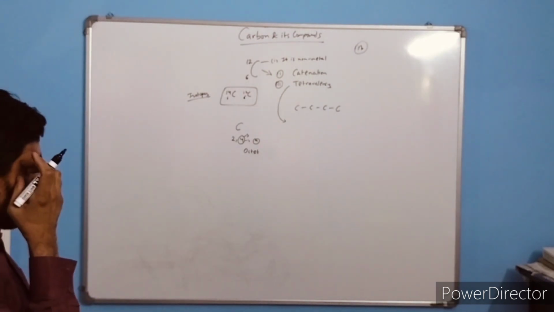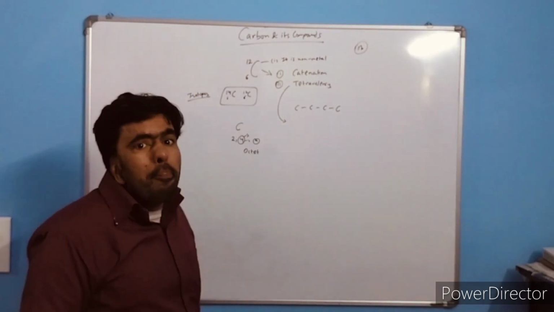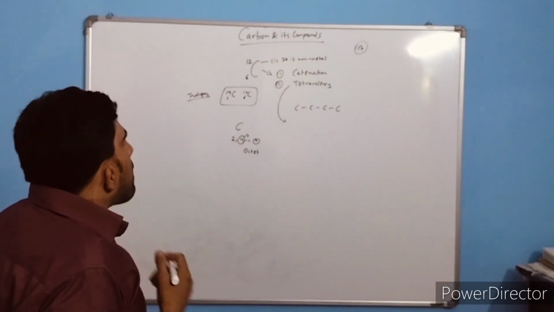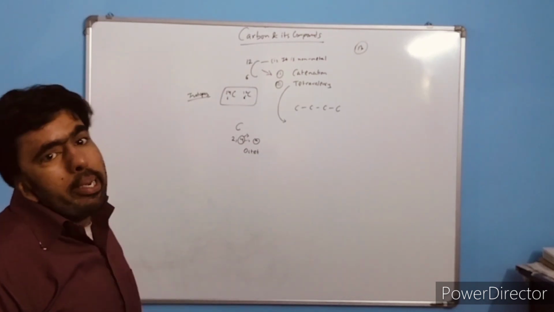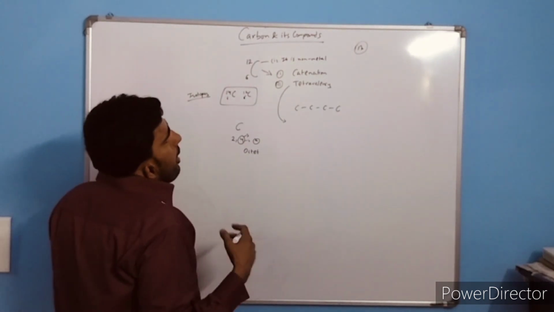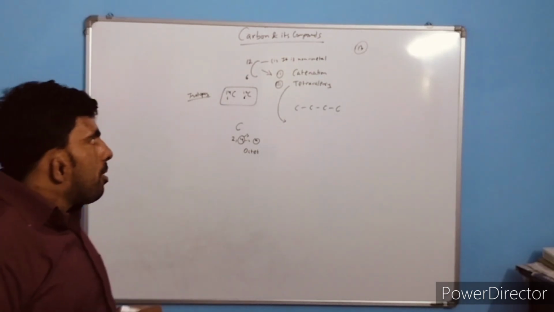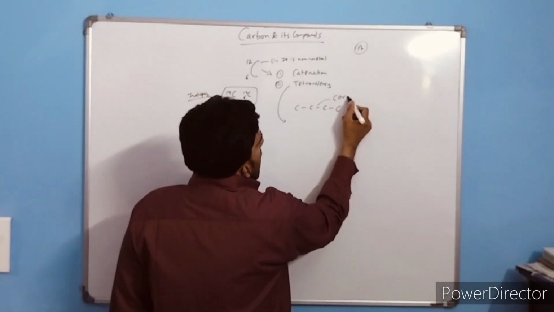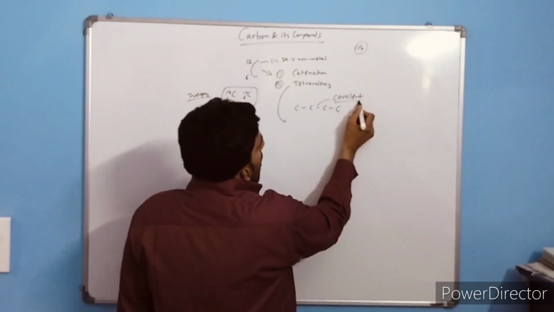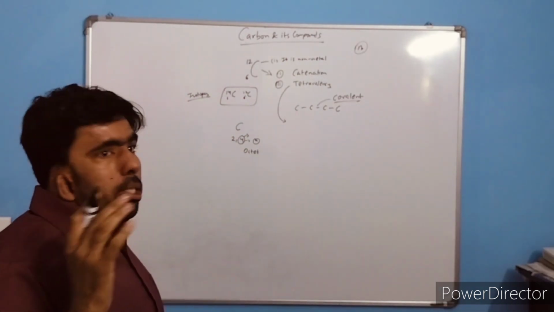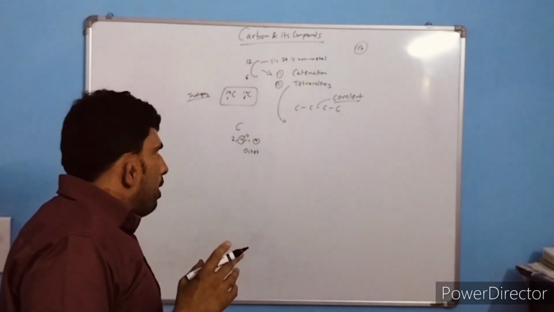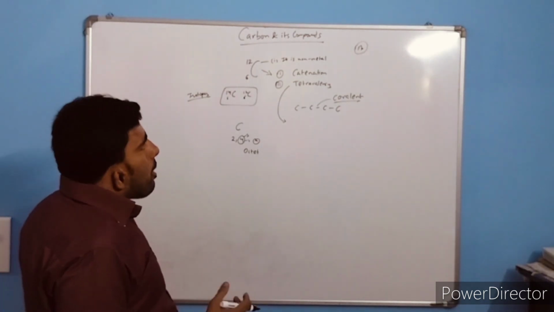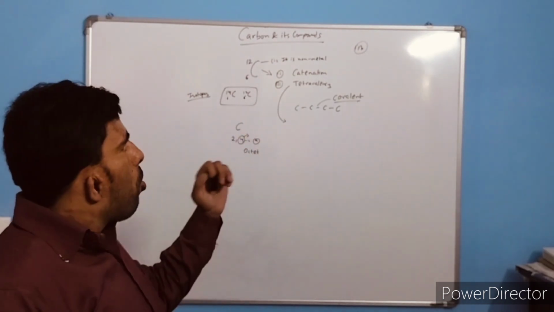We have already studied in previous classes how atoms can complete their octet. How do they complete it? By sharing or by transferring. Two kinds of bonds are there. This type of bond, by sharing, we say is a covalent bond. A covalent bond is a very strong and very stable bond. So this is how carbon makes bonds with other carbon atoms, and the bond is called a covalent bond.